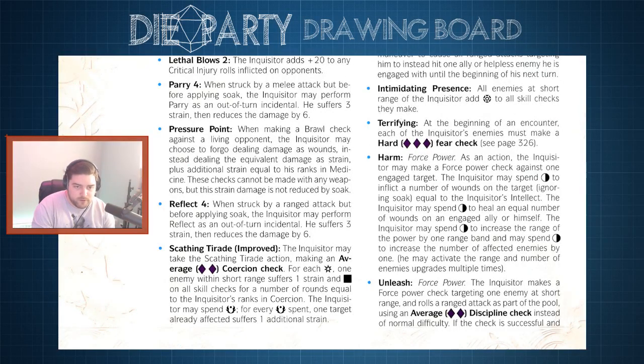May spend... may activate the range and number of enemies, upgrades multiple. Okay. So here's the thing. The harm power you can't do more than 4 damage. And you can't heal more than 4 times, but only wounds. He can't heal strain. So the way that you beat this guy is by just messing up his strain, which is terrifying.